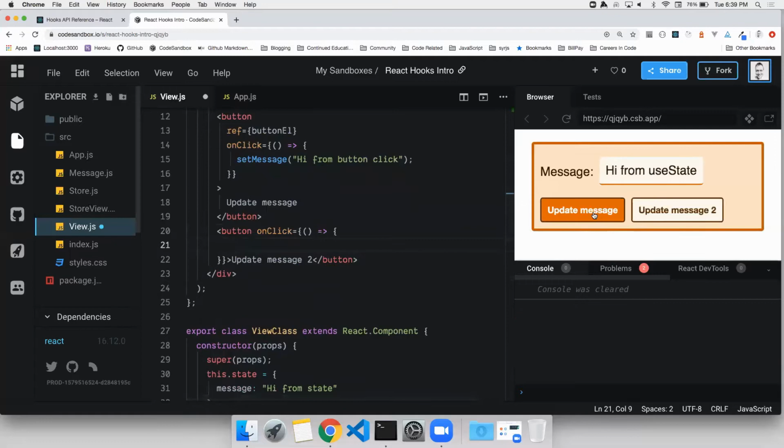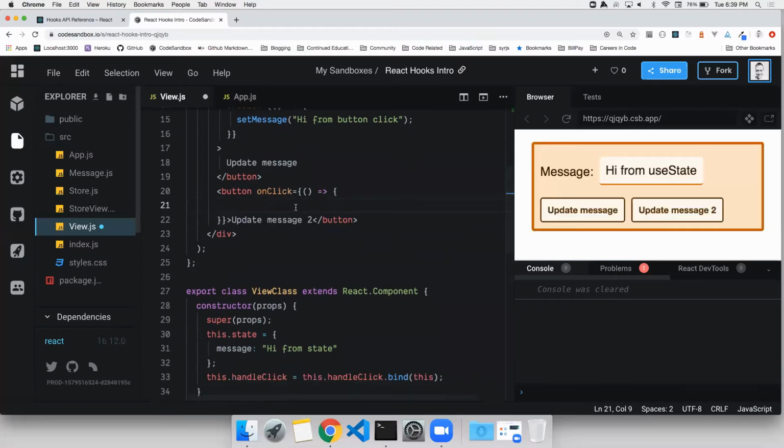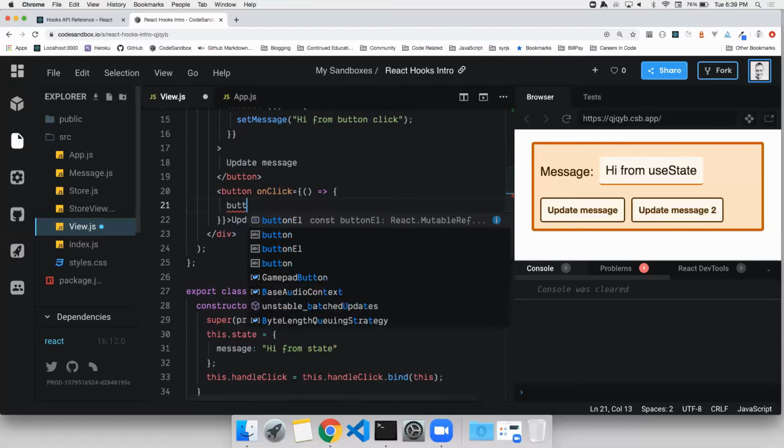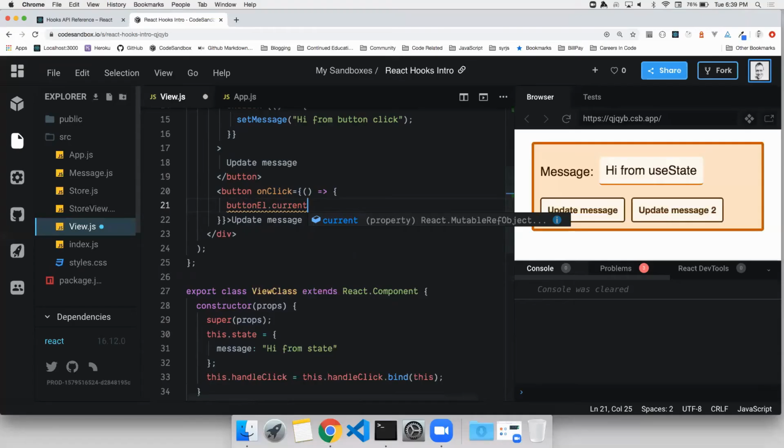So just so we know, this still updates our state, right? We could still do that. But this one's going to say buttonEl.current, current meaning the current reference that's being held, and then I can do something with it. I could say click it. So I can click this button, and that's going to force the other button to click.